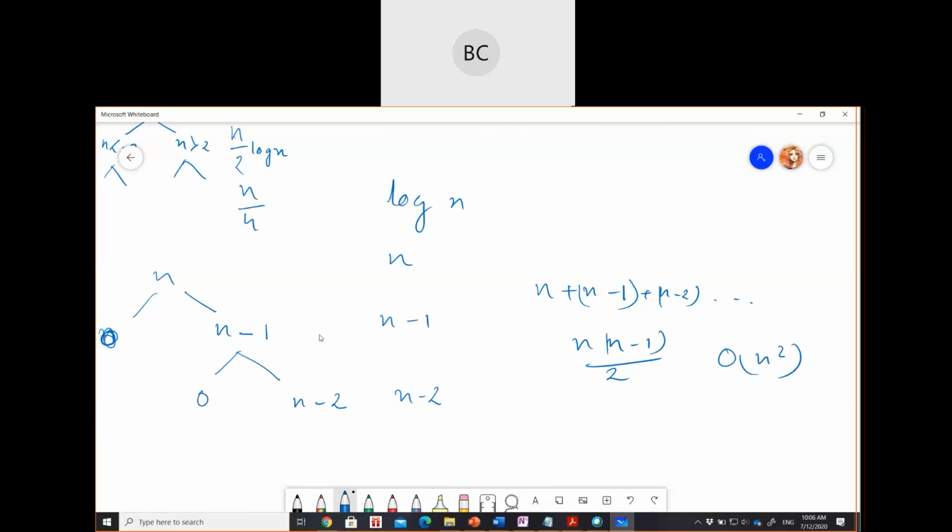But for the best case, it is log n, because in both sides the partitioning will have an equal number of elements. But you can avoid this worst case if you take the pivot element randomly.